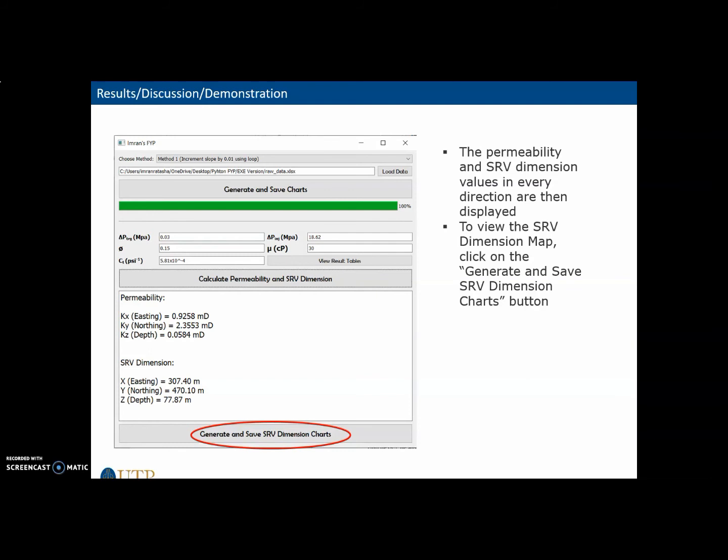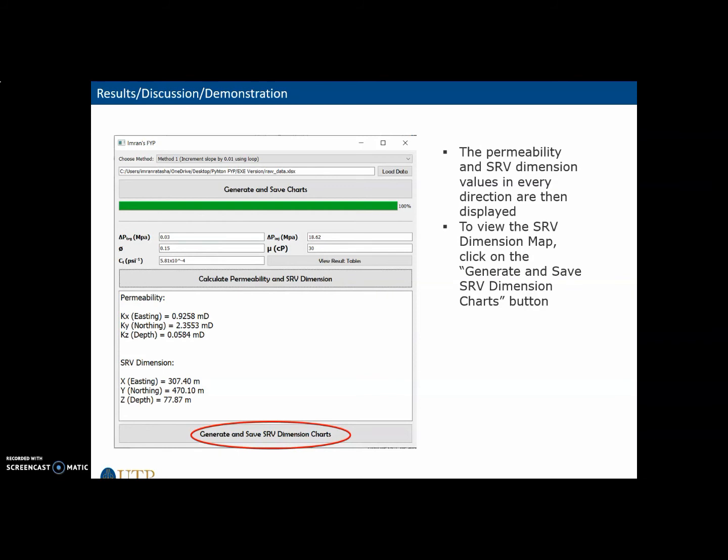The result for the SRV dimension, on the other hand, in X, Y, and Z, or east, north, and depth direction, are 307.4 meters, 470.1 meters, and 77.87 meters respectively.